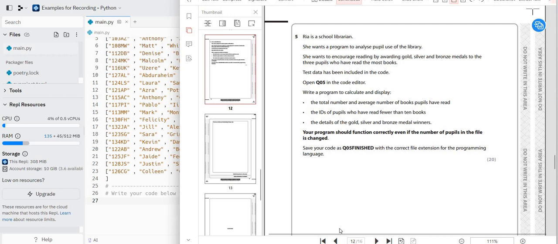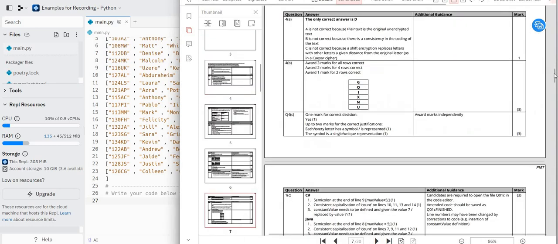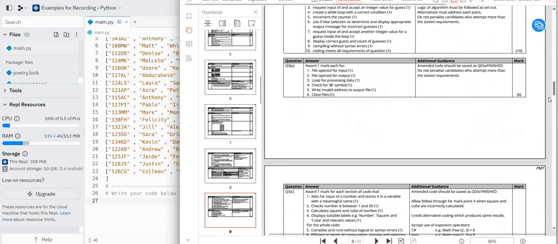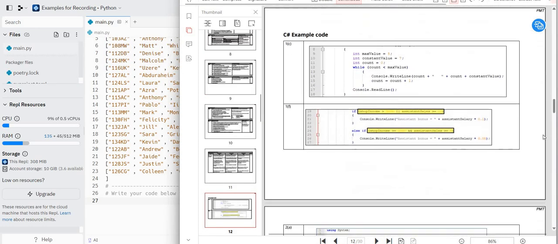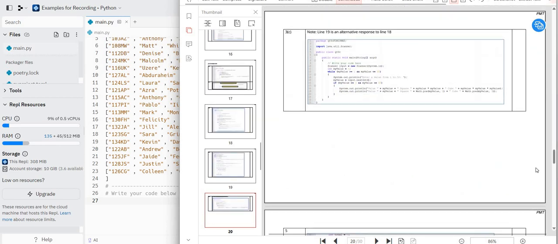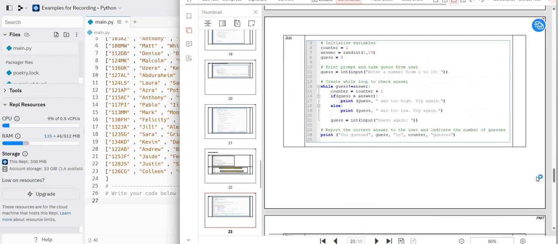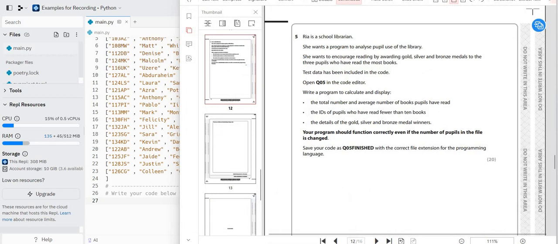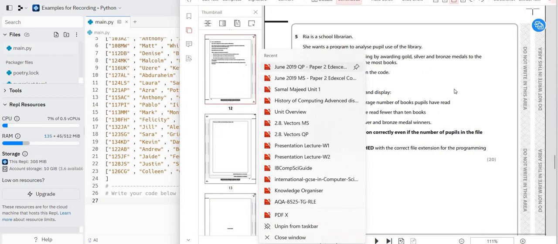So we just need to use what they've said exactly to do. Don't add anything else. So let's have a look on how they would want you to do question 5 in a mark scheme. The reason why I flick back and forth through the mark scheme is I want you to see the type of thing they're looking for there.